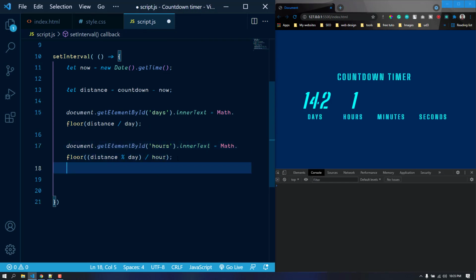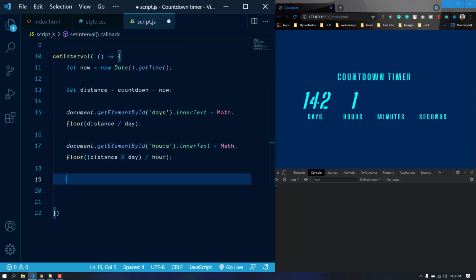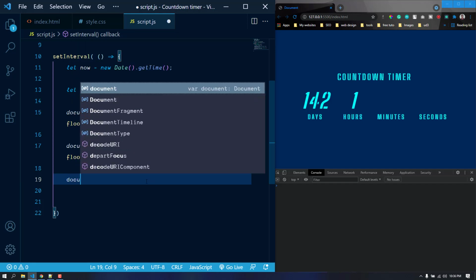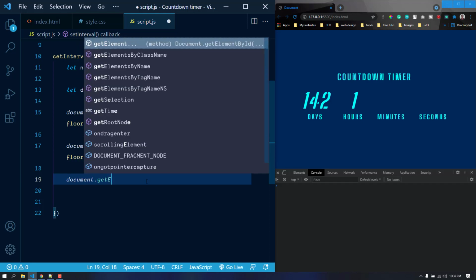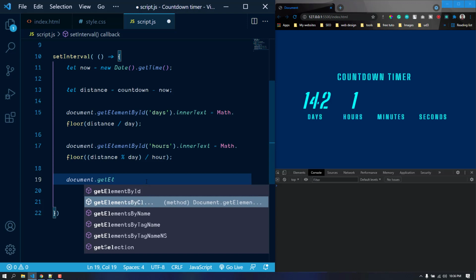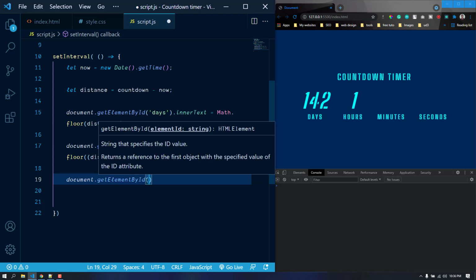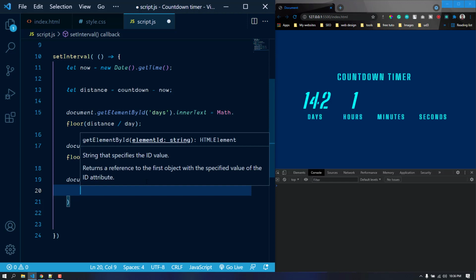Now the next thing we want to do is to get the minutes. For the minutes we are going to do the same thing. We are going to divide the distance with the hours, then the leftover will be divided by the minute. Okay, let's do it again. Document dot getElementById, and it will be the minutes.